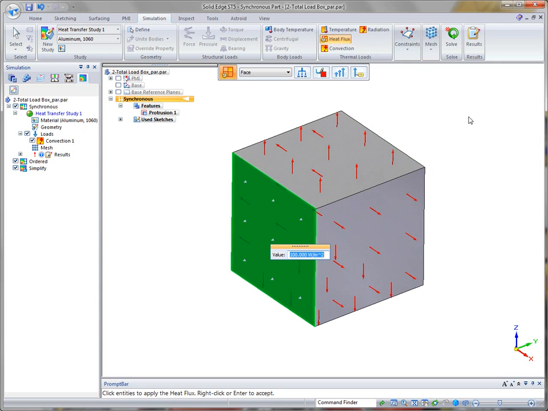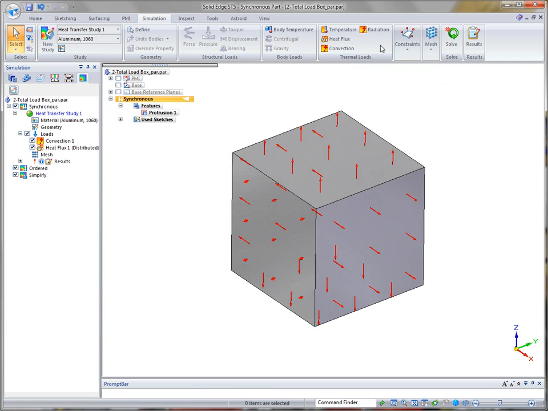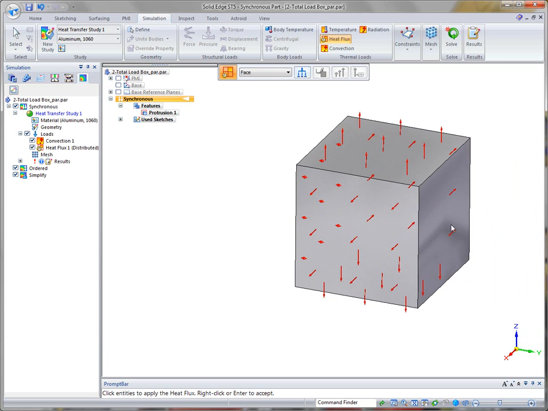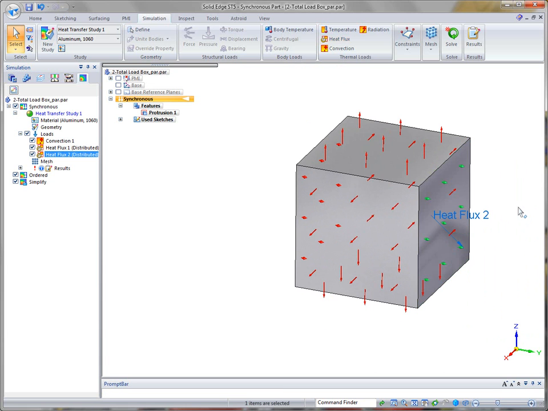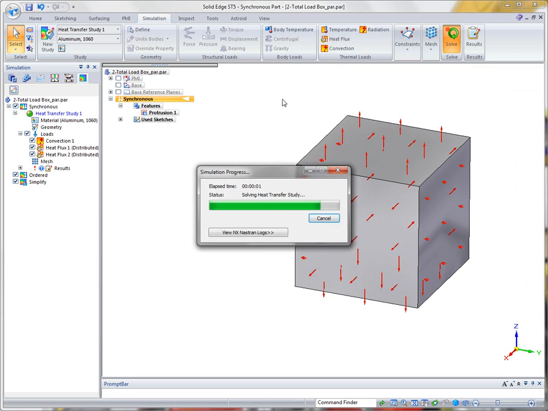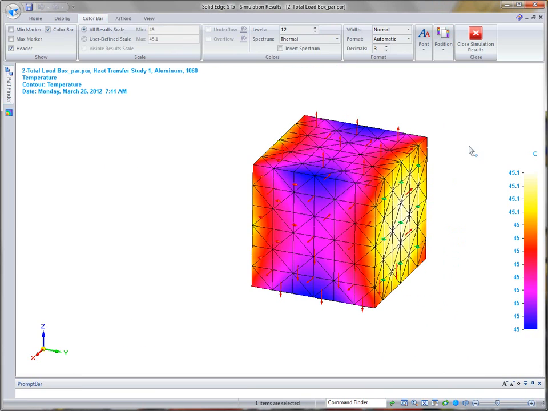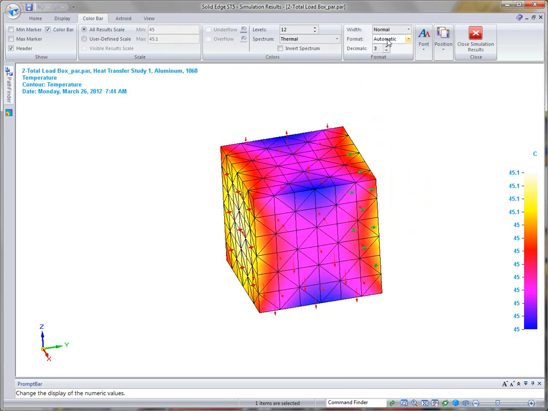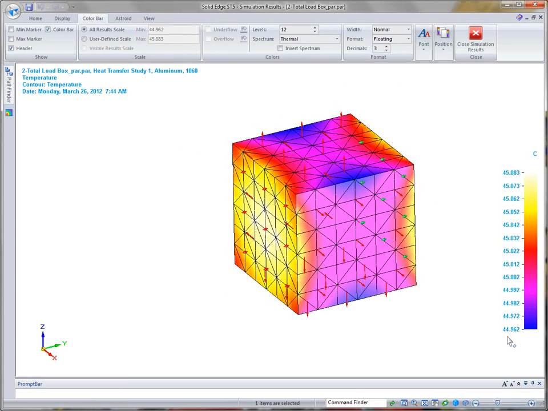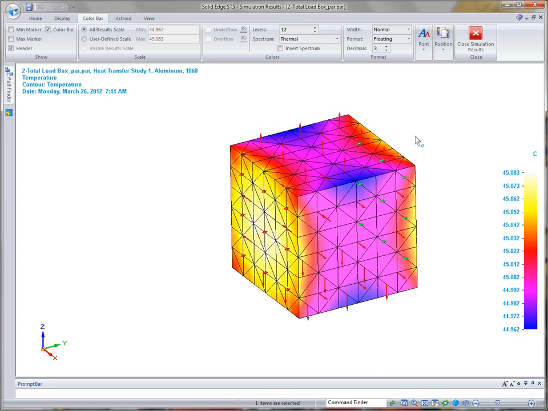So in this case, I apply 50, and then do it again, turn that off, and apply 50, and then we resolve. Now again, if we go back to floating, where we can see the decimal, 44.962 and 45.083.